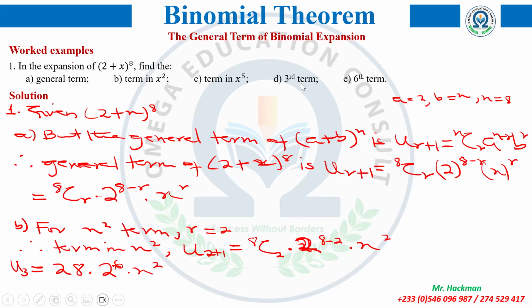However, if you are asked to find a particular position, you can see that here is the third term, a term whose position is given, third, sixth. So these are positional terms. In this case, if you have the third term, you have to rely on the sum for the U to generate that particular term. So for the third term, you know that R plus 1 should be equal to 3. So that means R should be equal to 2. Is that clear?